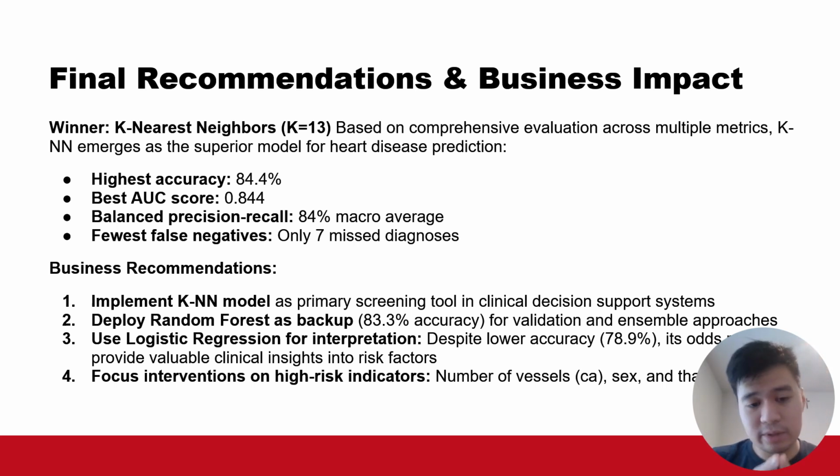We can also, secondly, deploy a random forest model as a backup because of its 83.3% accuracy for validation and ensemble approaches. Third, we can continue using logistic regression for interpretation despite its lower accuracy, but its main value proposition is the odds ratio that it provides, which is invaluable for understanding why patients are at risk.